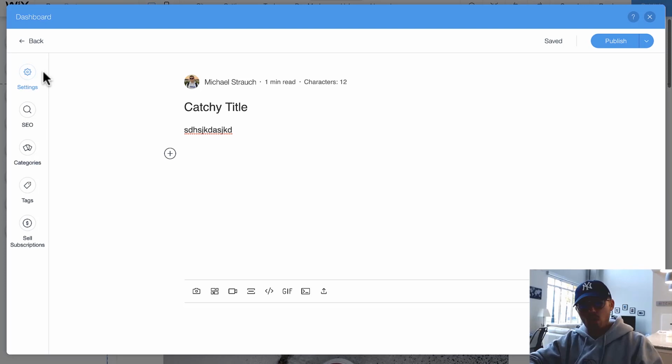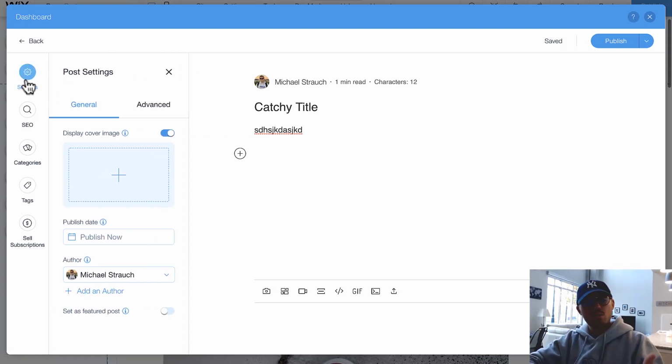So before you post anything, what you'll want to get familiar with is you'll want to go through the post settings. First and foremost, you'll always want a cover image on your blog post. They just perform better. If you have just a text blog post with zero images at all, it just doesn't perform as well. And also, when people are reading blogs, they like stuff to be broken up. So a hint on blog writing is don't do huge walls of text. Keep it short and sweet. Break it into several paragraphs. People would rather see 20 different paragraphs that are all really small than one huge wall of text. It's just bulky, and it turns people off to actually reading it.